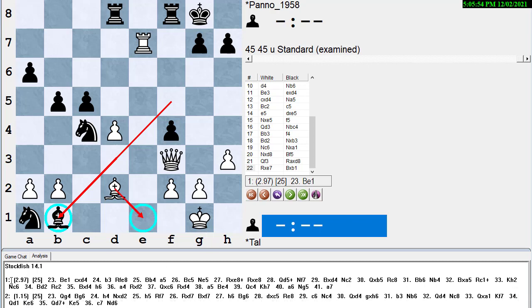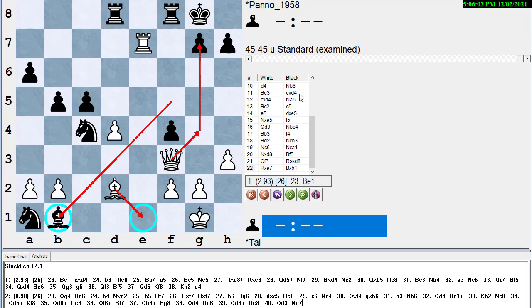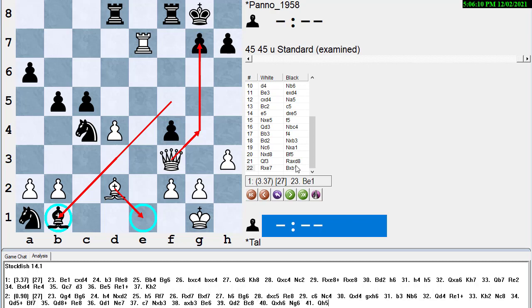And look again at the difference between the best move and the second best move. 2.9 for bishop e1, 1.15 for the second best move, queen g4, threatening the mate. So if Tal finds the right move here, he's way ahead. We could say he's winning easily. If he plays any other move, he's not. Of course, it's very complicated, not easy to play.